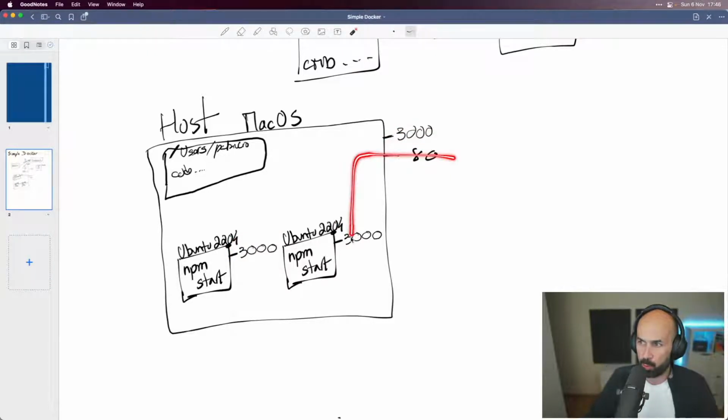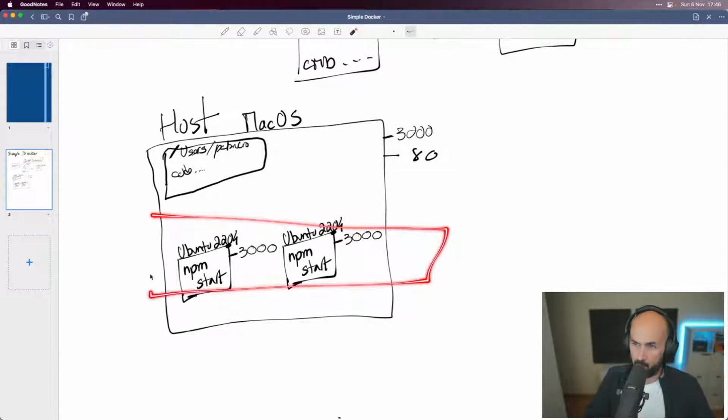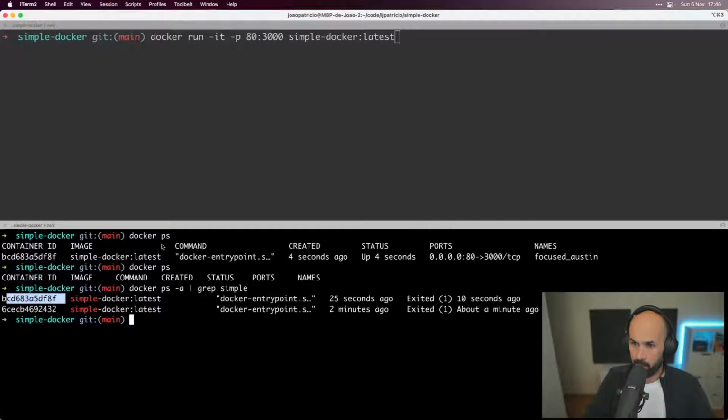But let's say we could put port 80 to this container, 3000 to that one, and this would still work, just like two virtual machines inside one host computer. So this is one fact, this is true, and this is to give you context, right? And something that we can also do, of course, is to bring back another container.